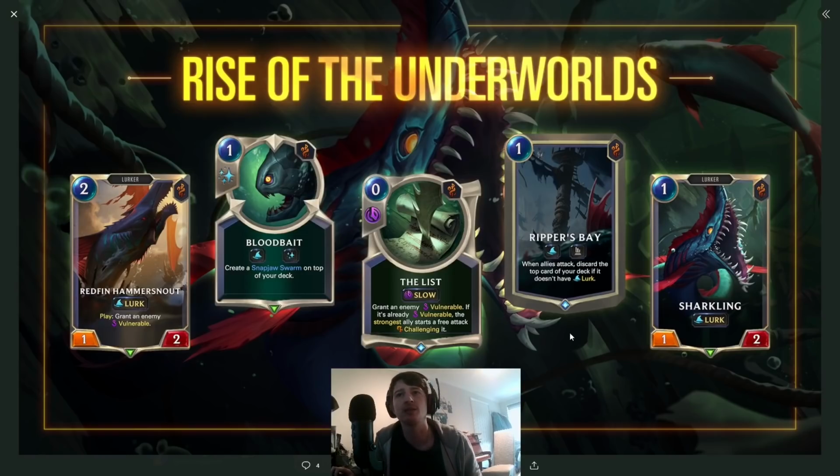So let's just dive straight in, see what we think about these cards, maybe get a few clues as to what Pyke might bring. We'll start on the left with a 2-mana 1/2 Redfin Hammersnout, which has Lurk. Of course, we're expecting Pyke to have Lurk and to be a Lurk deck between Shurima and Bilgewater. So, 2-mana 1/2 Lurk, play: grant an enemy vulnerable.